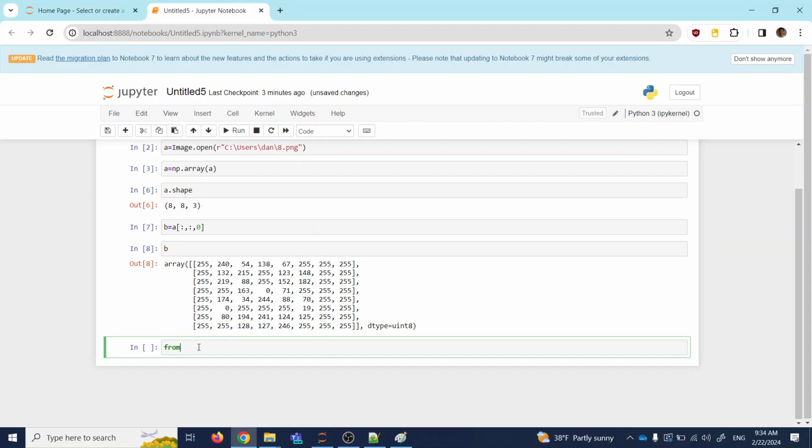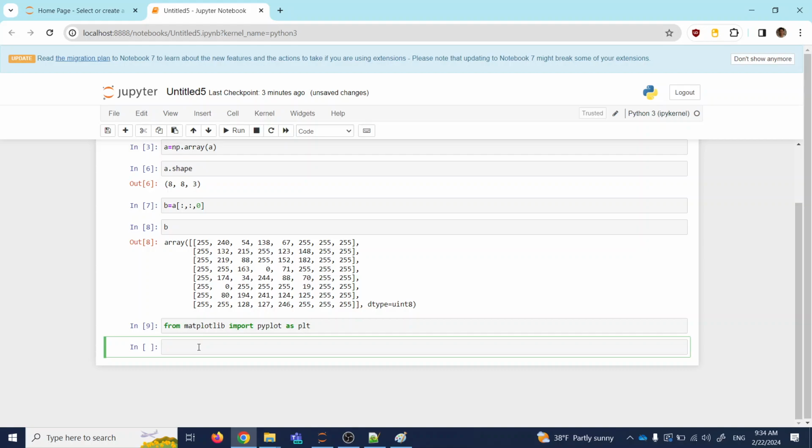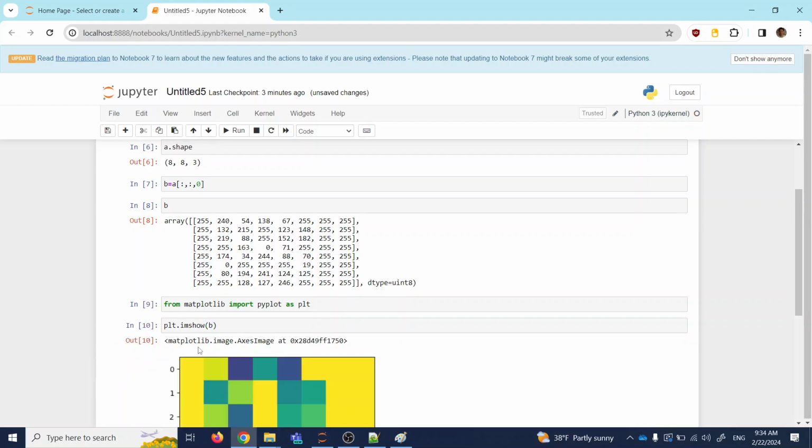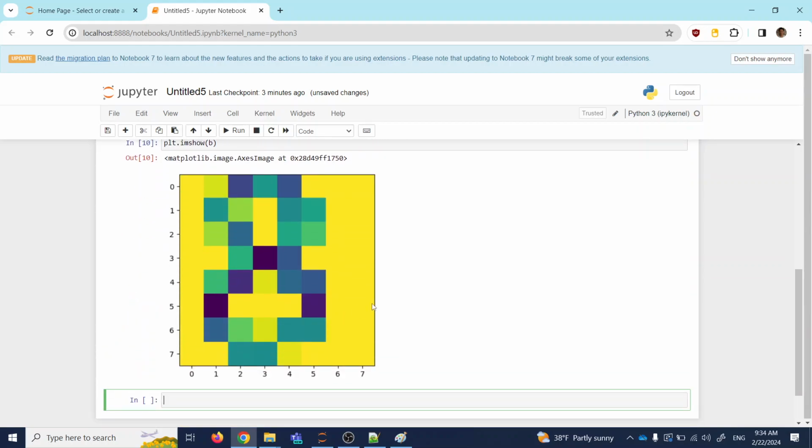So let's do that. From matplotlib import pyplot as plt. We can do plt.imshow(b). Look, it's the same 8 that I drew, right? Okay. All right. So now what do we do?